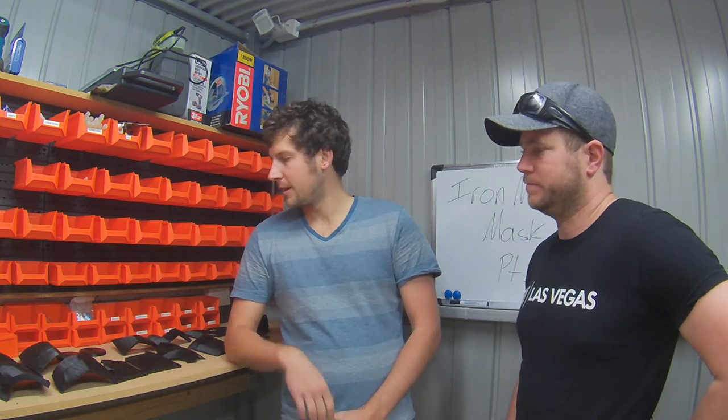We just wanted to quickly do a video on the Iron Man mask. It's our first big build. We're just going to go over how to clean the parts properly, how to put it together with some hot glue. So you can probably see to the side here, everything's already been printed out.